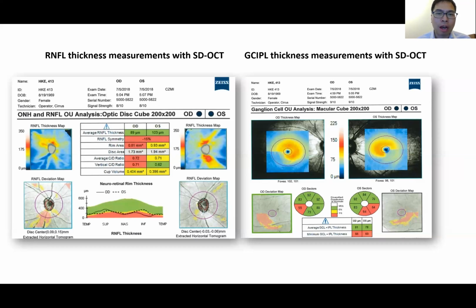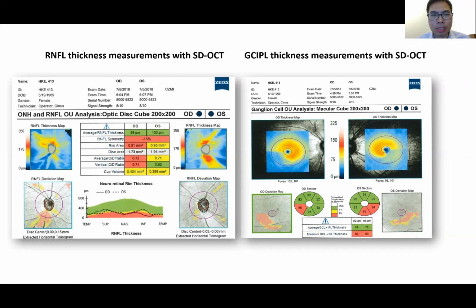We measure the RNFL over the optic disc because all the axonal fiber bundles coming from the retinal ganglion cells in the retina converge at the optic nerve head. So that's why we measure the axonal fiber bundle thickness over the peripapillary region, because it represents the collection of all axons coming from the retina. In this case, we need to integrate both the macula and the peripapillary region in order to maximize the detection of change, the detection of glaucoma damage.